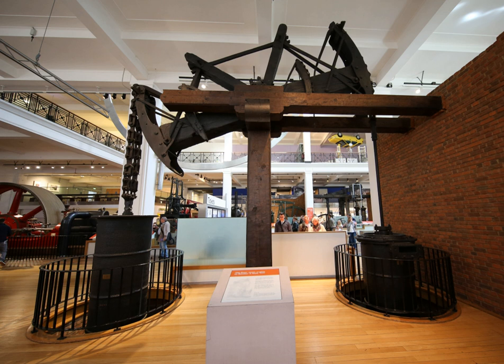Several confusions exist about this engine and have been widely repeated. The first of these confusions is that this was Watt's second engine and the first by the Bolton and Watt partnership. In fact, several engines were built between 1773 and the construction of Beelzebub in 1777. These include such well-known engines as the 1775 38-inch blowing engine for John Wilkinson's blast furnaces at New Willey, near Broseley, and the 50-inch pumping engine for Bloomfield Colliery near Tipton.